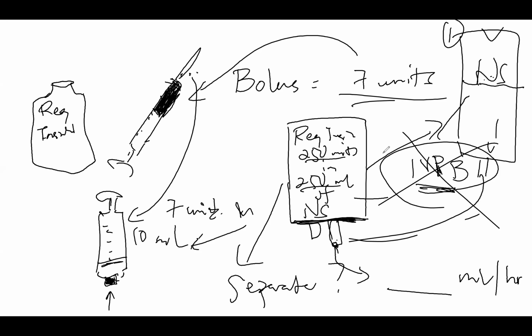Professor, can you repeat what you just said? Well, this is your bag. The patient was given, pharmacy sent up a bag of regular insulin, 250 units in 250 ml of normal saline. We already gave the bolus, 7 units you told me. How many mLs per hour will you run the continuous infusion?